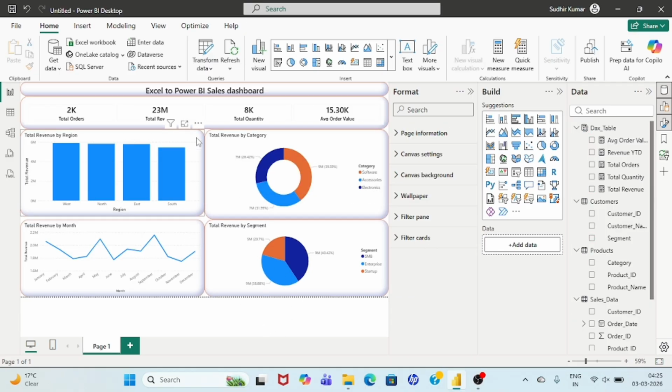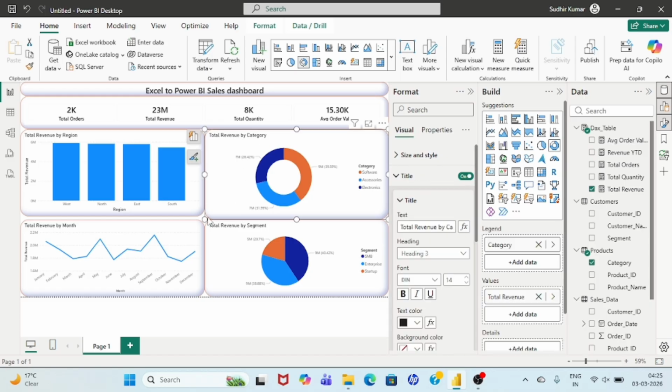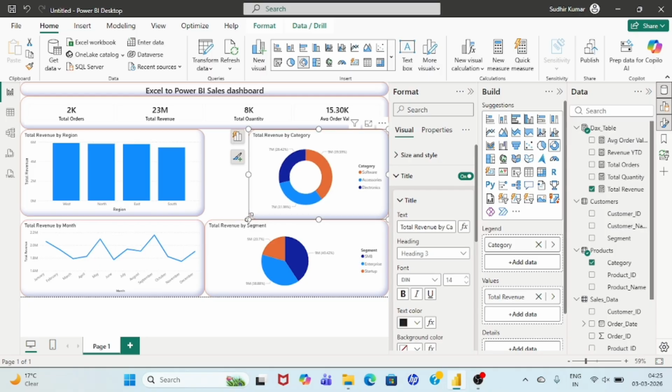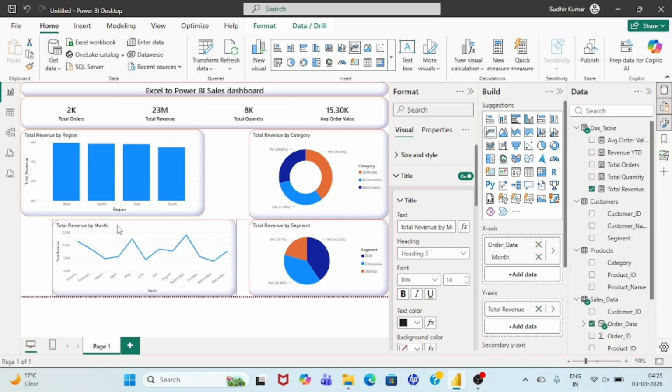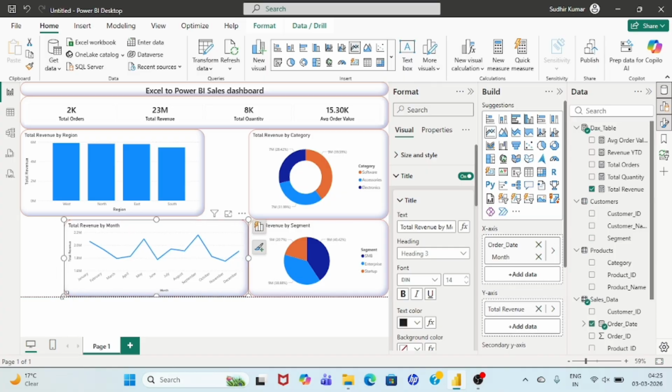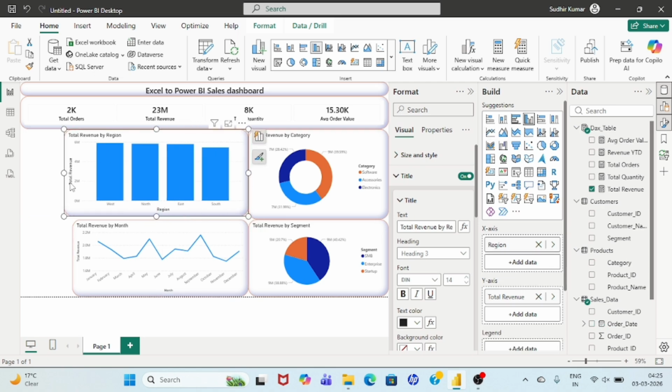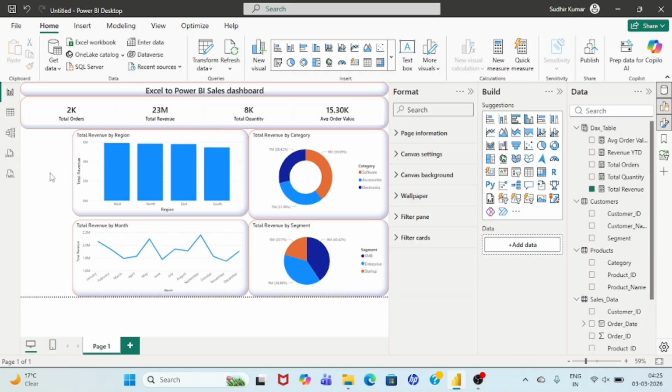Now let's give a little bit of space to put the slicers. I'm going to resize this a little bit. Now this one also. We have space here on the left side, so here we are going to put a slicer.